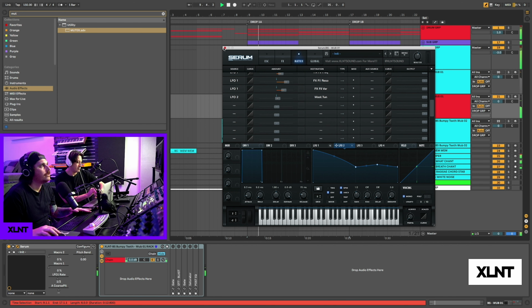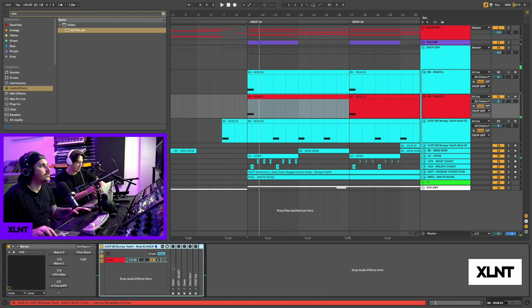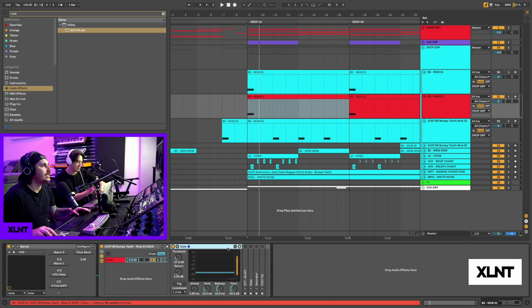Beautiful. And then lastly, let's go ahead and hit some of this processing. We're going to have a gate because it's adding a lot of stuff. You feel free to do this on any DAW. You don't really need this extra. It already kind of sounds like it. It's just kind of bringing it out for the mix. We have a gate to kind of control Serum a little bit because it's getting a little wild.